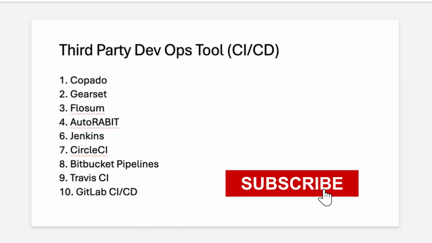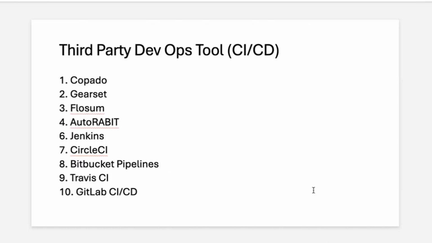So other than the Salesforce-provided DevOps Center tool, we have many other tools available in the market, but we need to purchase and use them. If we need some more advanced capabilities than what is provided by the Salesforce DevOps Center, we can go with these tools as well. I think you guys might have heard of Copado, Gearset, Flosum, and Flosum we are also using in some of our existing projects.